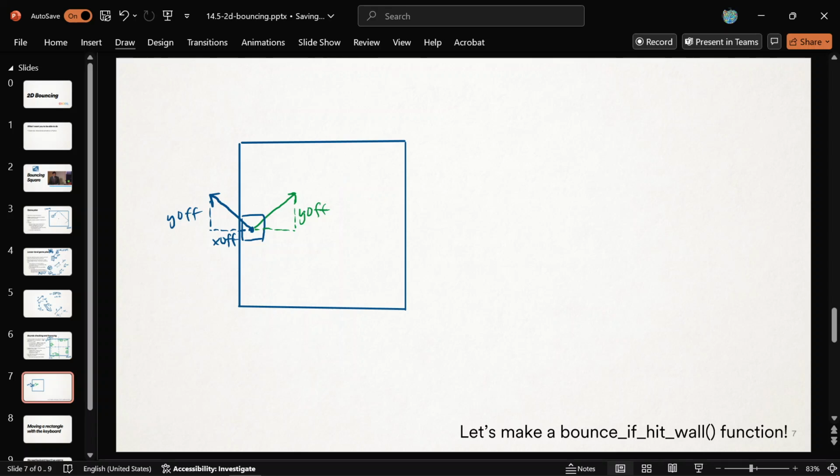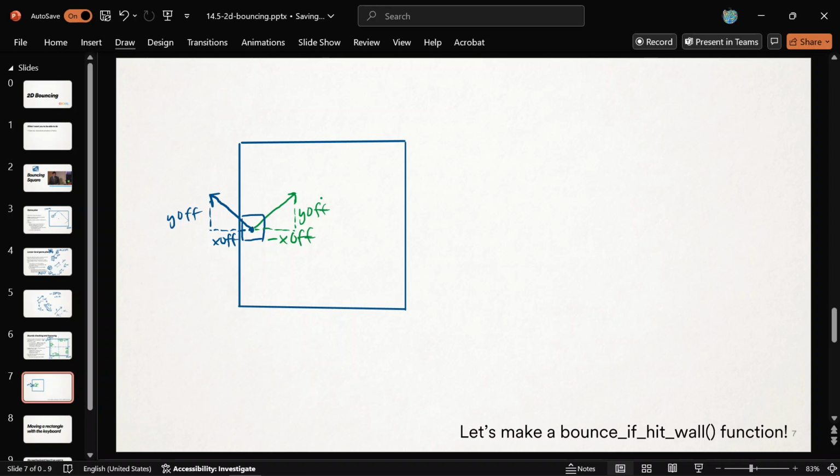It's the x offset that needs to change. Instead of moving left and up, we must move right and up by the same amount. See that? The same distance, just in a different direction. So it's positive versus negative now. Whatever this used to be, we know it's negative. You can do the absolute value if you really want to, but to make it easy on us, because it'll work the same for the other sidewall, just take what it was and flip the sign. That's what it needs to be, right? It was negative, make it positive by flipping the sign. Does that make sense?